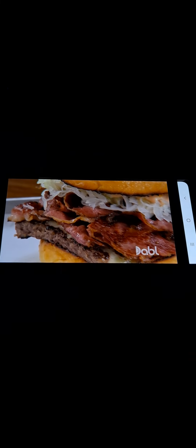You know, it's always happening here. It doesn't matter if I'm here on a Sunday or a Friday night. That looks incredible. Half Reuben, half burger. The best of both worlds.